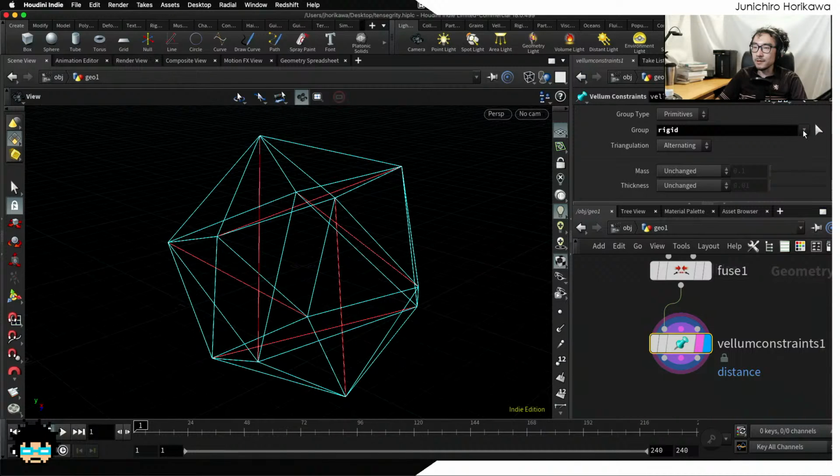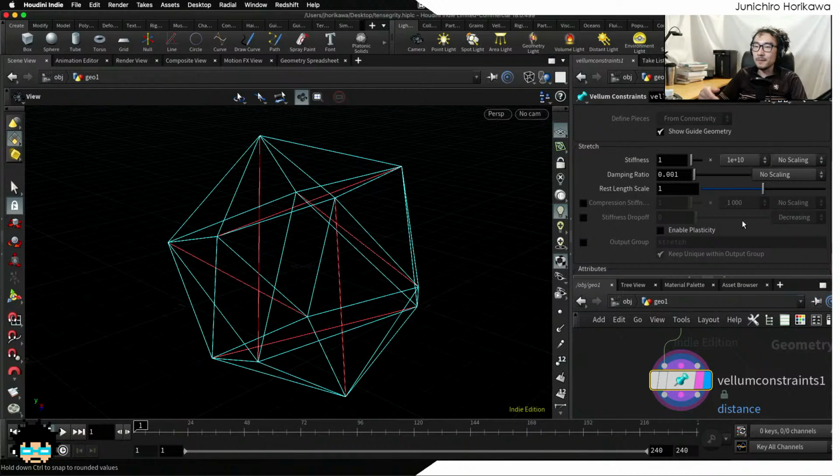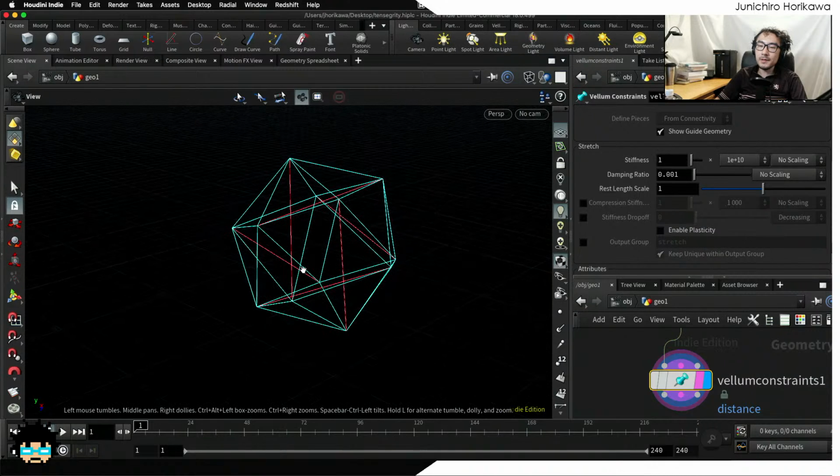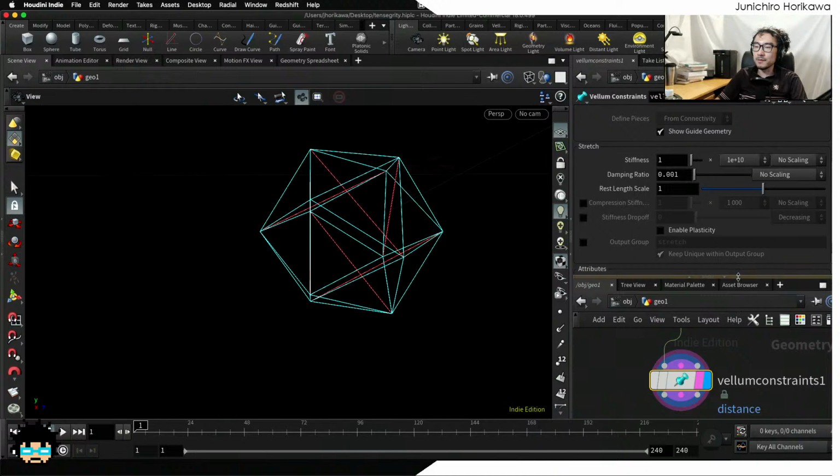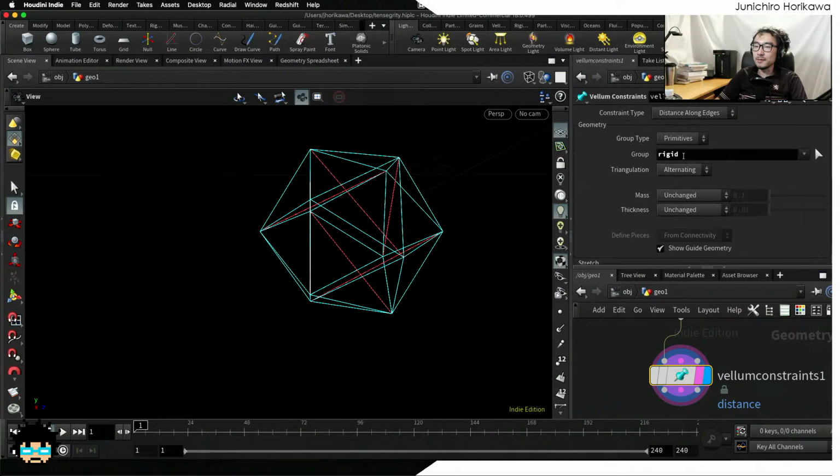Even if I choose rigid or even if I choose wire, the whole stiffness or other parameters is going to be added to every primitive which exists on this setup. So this doesn't really do much.